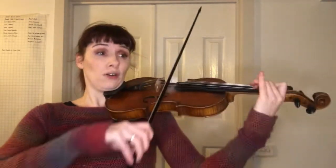Here's my slow version. I'm going to play both repeats. The piece is divided into two chunks. First chunk, repeat. Second chunk, repeat. And it has that lilt all the way through it. Okay, that doesn't change. One, two, three, four.